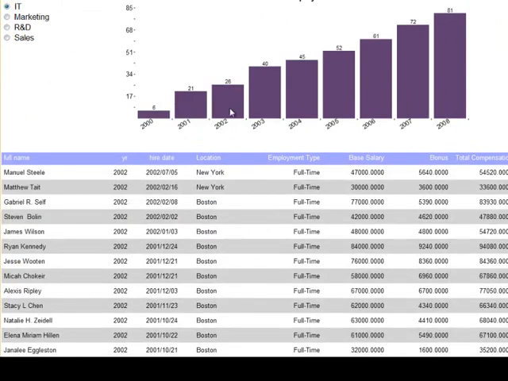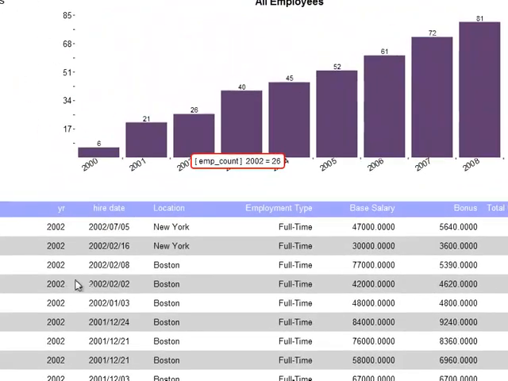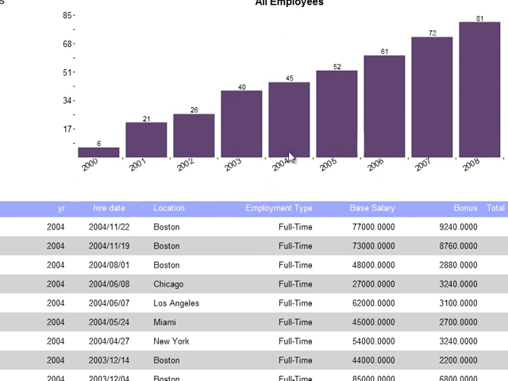On the last piece we have a simple drill down based on the bar chart. This bar chart shows the employee count for each year, and when you click on any of the bars, the spreadsheet below reflects and changes. When I clicked on 2004, all the employees that were present during 2004 show up on the grid.